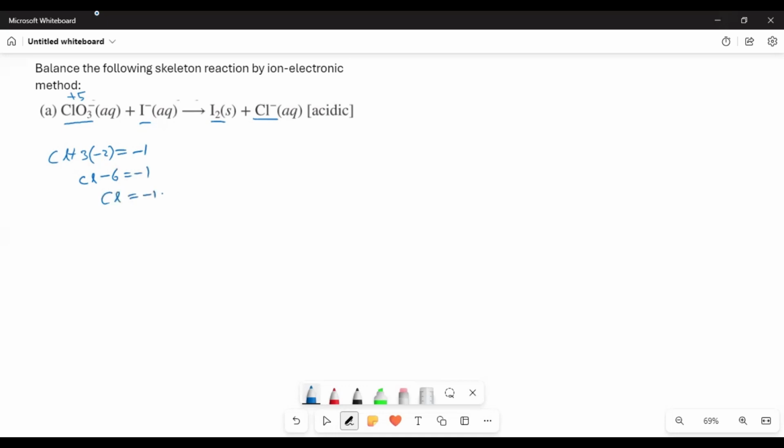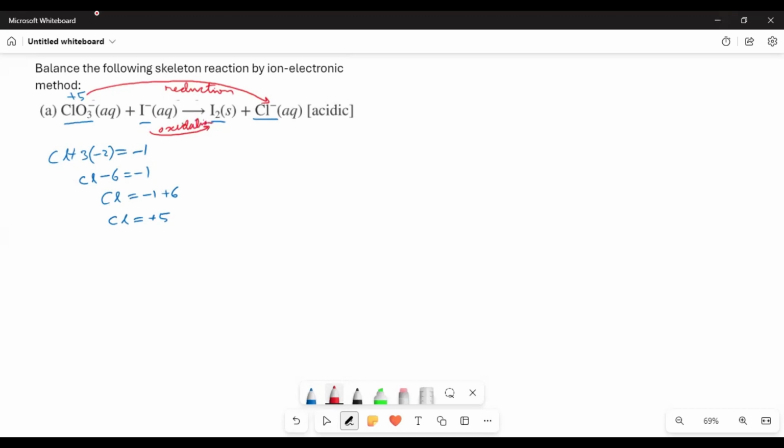When you bring it on the right hand side, it becomes +6. So ultimately it has +5 charge, as I have already mentioned. So the reaction shows that it is being reduced. This is the reduction process, and this is the oxidation process, because it is -1, and in neutral state iodine is 0. It has 0 oxidation number, कह दें या charge कह दें, state कह दें. So it has 0 oxidation number, it has -1. So definitely it is losing electron.